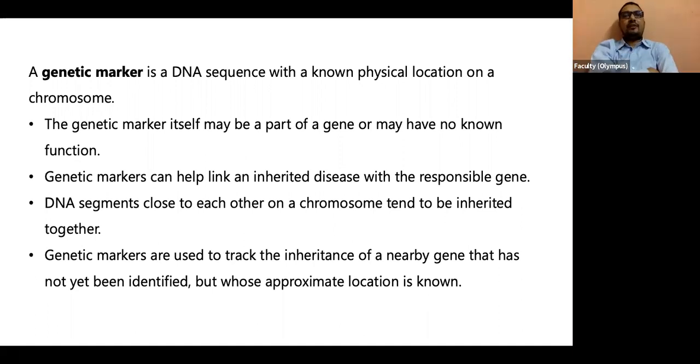So to be more specific, if I have to explain it to you, sometimes what do you notice? Cutting with a restriction enzyme. Let's say you cut a particular DNA sequence with a known restriction enzyme. It made four fragments. The gene responsible for this problem may be present in the third fragment. You will know that in the third fragment related to this restriction enzyme, this shows the defective gene. So like that, with reference to the restriction site, this is where it is.